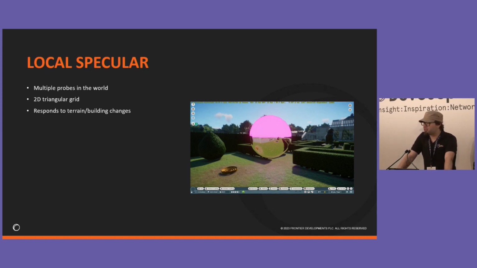So where the global atmospherics only rendered the sky and the global diffuse only rendered the terrain, the local specular actually renders the surrounding scene in the type of way that you would normally expect from a local capture probe. We don't keep all of these probes alive because that would cost way too much memory. In some levels, you can have thousands of these points, and keeping a cube map that is dynamically rendered at runtime and that you can't compress in memory would be a bit too expensive. So instead, we just keep track of which of these points are closest to the camera and basically just constantly re-render those and evict any of the ones that aren't supported from memory.